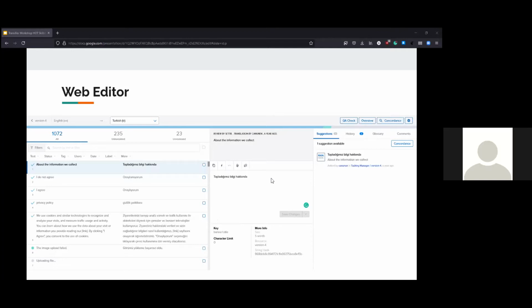The history tab lets you see all of the translators who previously translated the string and their previous translations. In the comments, you can use the comments box to post your questions, and you can discuss issues with fellow translators. But the important thing here is that comments are seen by all translators in the project, so they should be written in English so everyone can benefit. And lastly, glossary. A glossary is a set of terms and their definitions along with the correct translations in various languages. It helps to standardize the way terms in your project are translated, increasing the consistency and quality of translations. You may add terms that you think are important to the glossary by choosing add term. We will come back to the glossary because it's really important.